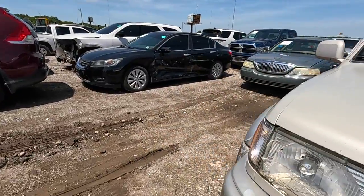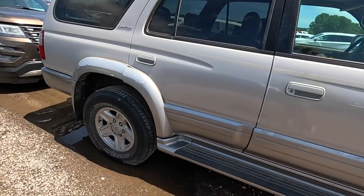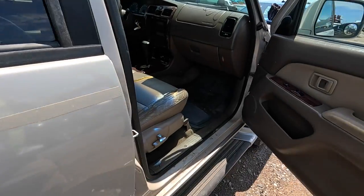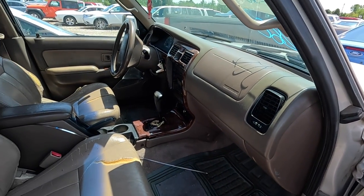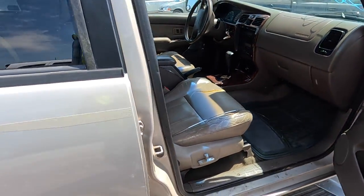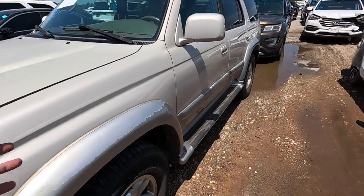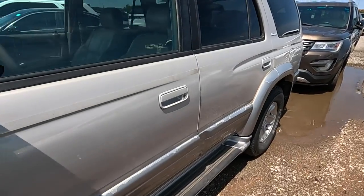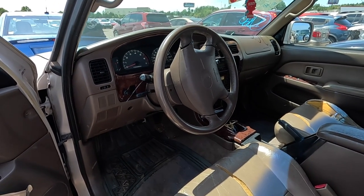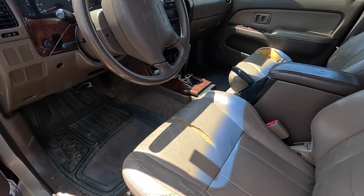This is going to be one of those that is probably not available to the public. A lot of the pedal and charity cars, for some reason, are not open to public bidding. I don't understand — there's got to be some type of legality surrounding that. But they're only for dealers, which leaves them wide open to me to get them at a much better deal. Because if all of these things were open to public bidders, I'd be fighting against everybody. No dealers are going out looking for some 20, 30 year old car to put on their lot. I just love playing with these things — seeing if I can get them running, figuring out what's wrong with them. That's where I have a lot of fun.